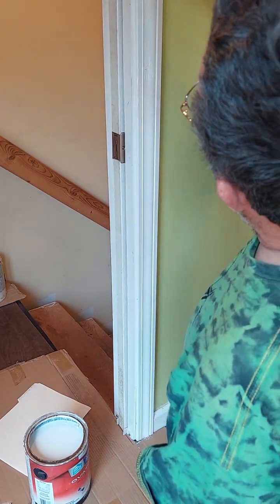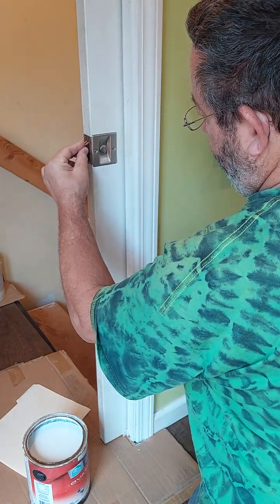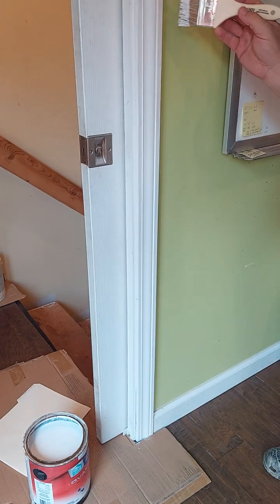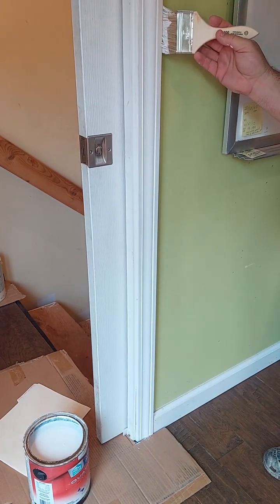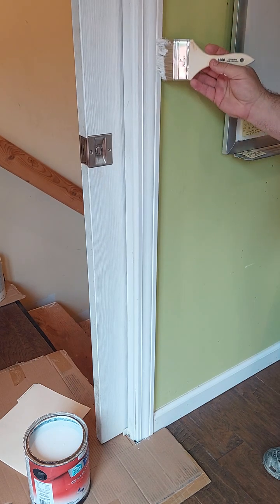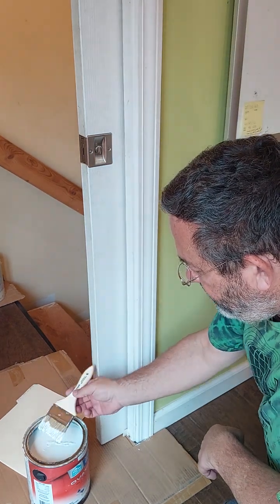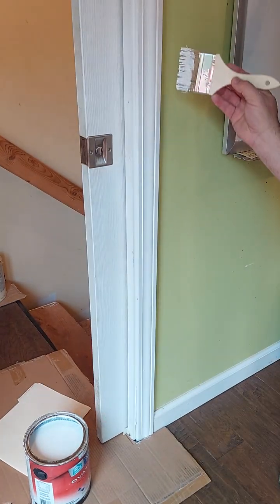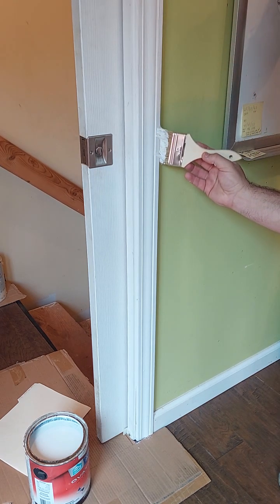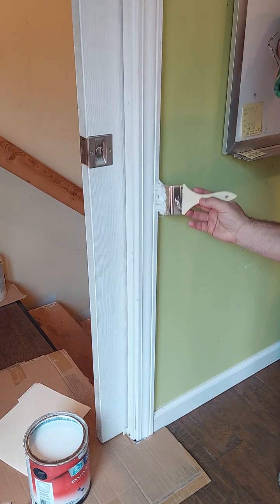When it comes to door handles, it's probably best to put some tape around those. If you're comfortable you can always cut in like this, but I would highly recommend sticking with the manila folder trick. I've painted a lot more so this isn't uncomfortable for me, but for most people the folder trick is the safer move.